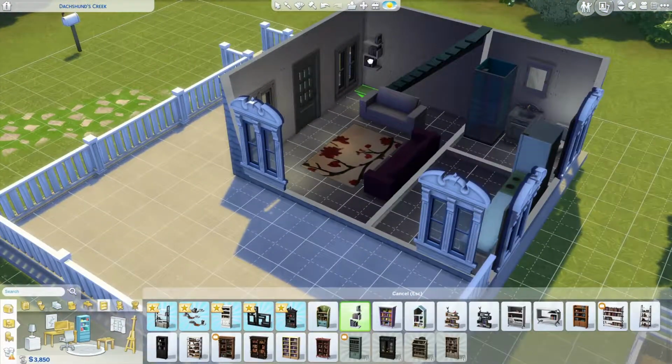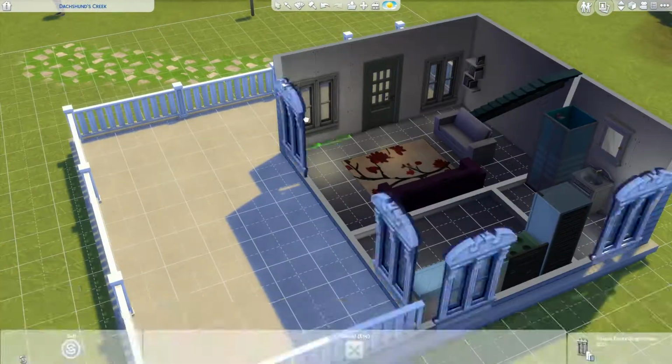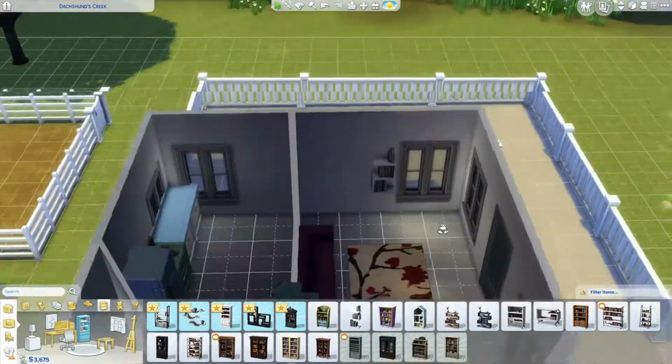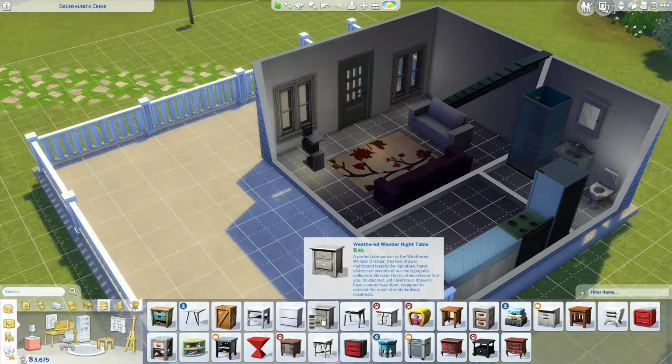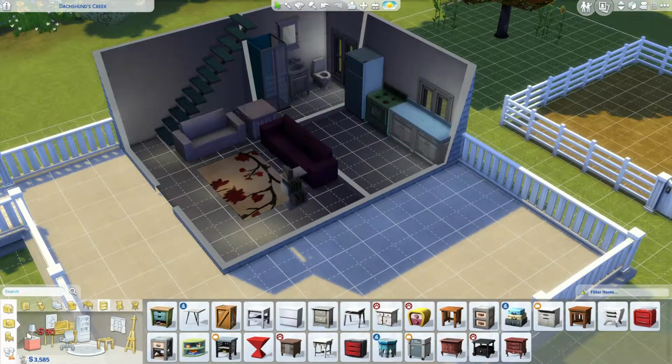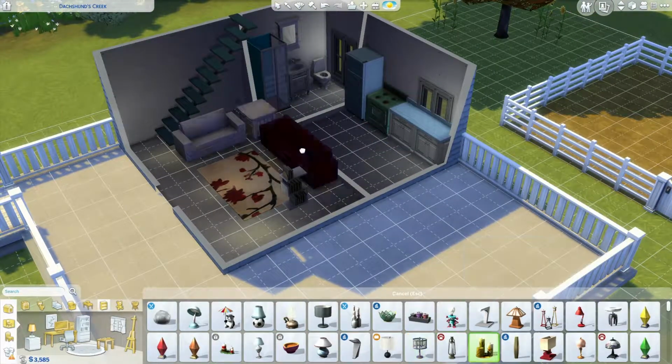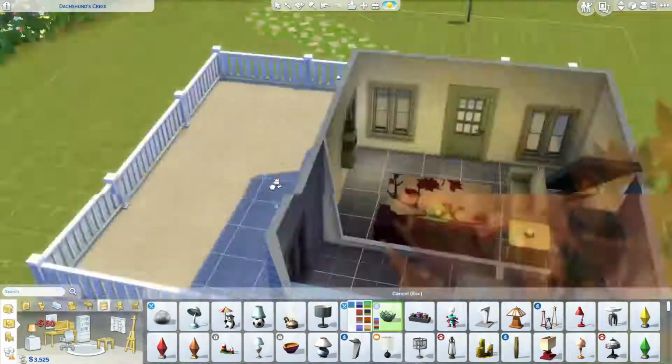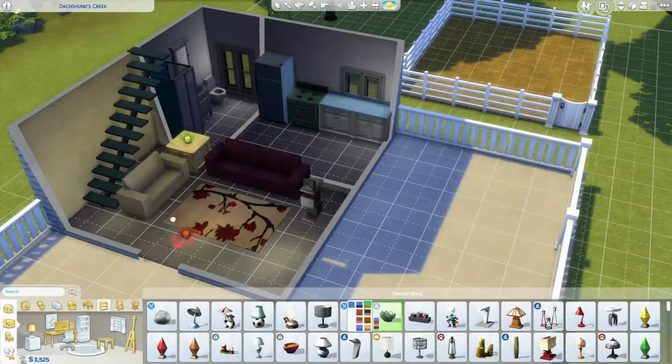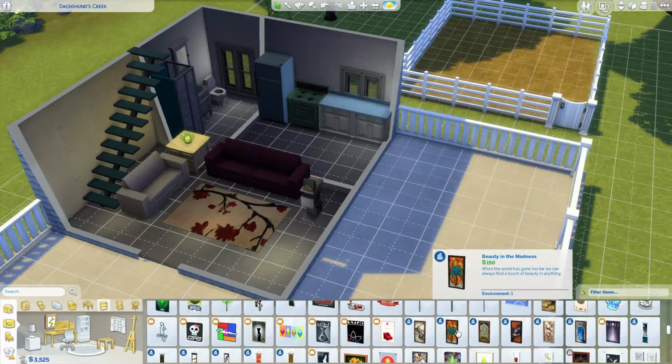But yeah, again, I didn't really have any space to put anything. The sofa takes up the majority of the room, and I didn't know what to do. So that's the one thing. I kind of wish I made the living room a tad bigger, or the kitchen or something, but it would be a tiny house if I did.